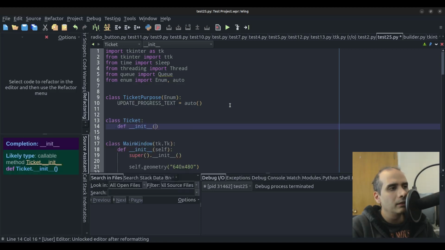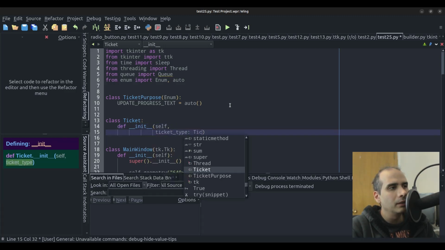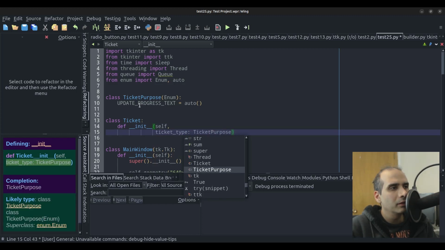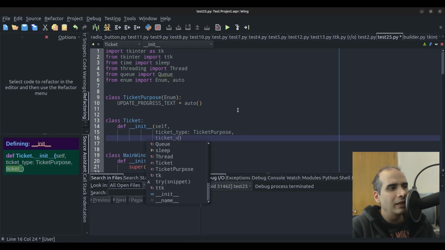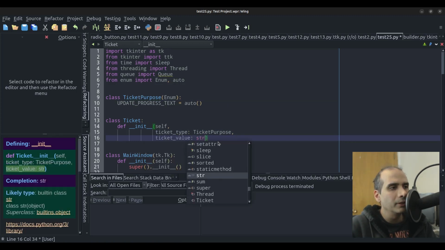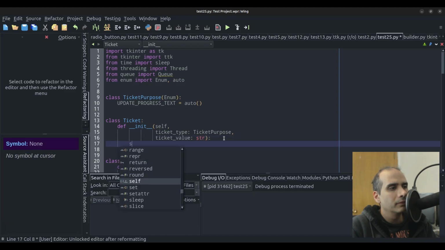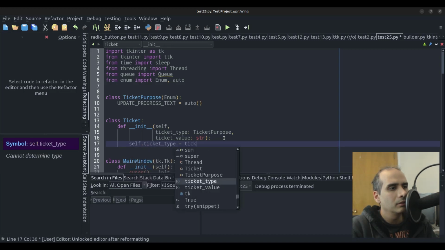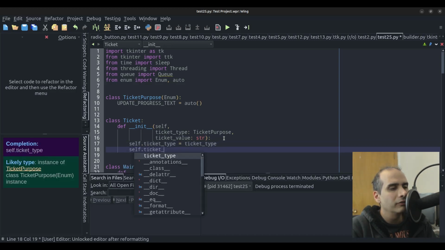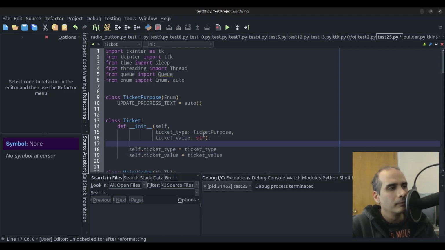And in the constructor, I'm going to have ticket_type, which will be TicketPurpose up here, and then ticket_value, which will in this case just be a string. Okay, so I'm going to write self.ticket_type equals ticket_type, self.ticket_value equals ticket_value.